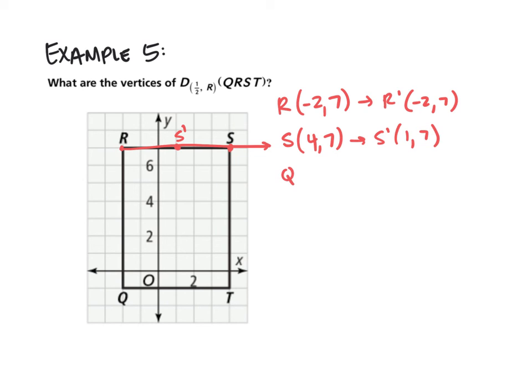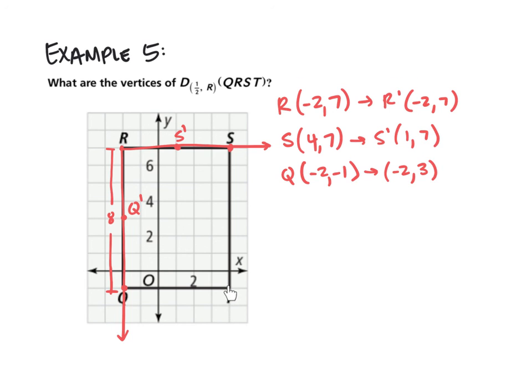How about Q? Let's talk about Q. Q is currently at -2, -1. Well, let's kind of draw that little ray that represents the rail. I think of it as like a rail that point is going to slide along. And currently it is, let's see, what is that, 8 units away from R. So it's going to slide to a point closer to R that's only half as far away from where it is currently. So that would put it right there, halfway. So Q prime will now be right there. And that location, it looks like, is -2, 3. And so that just leaves T.